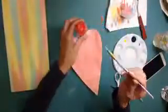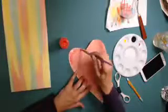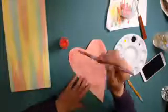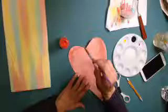Okay, this is all I did. I moved it out of the way. All I did with this is I wanted to just give it a little bit of shading instead of it just being the flat color. And so I just dipped a paintbrush in it and started giving myself some color here. And just in various places, almost a shadow look.